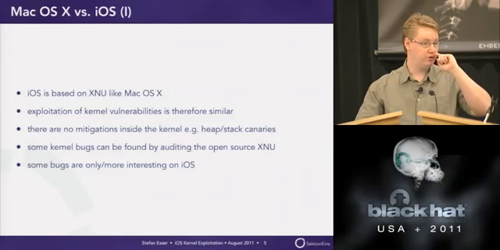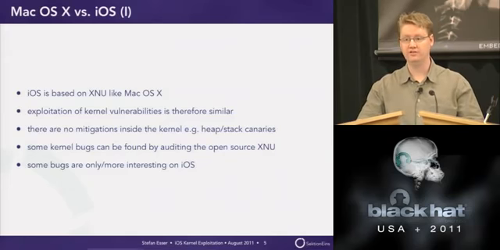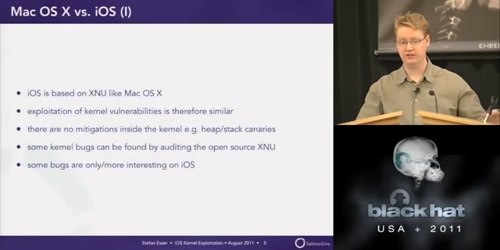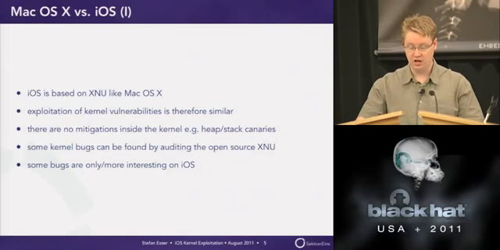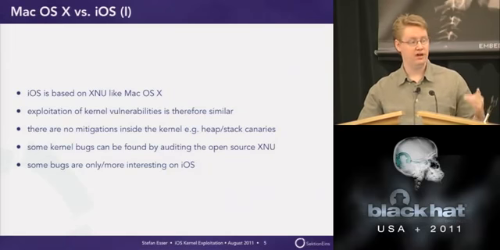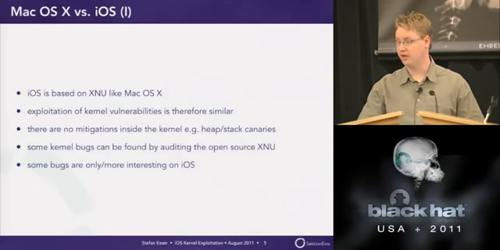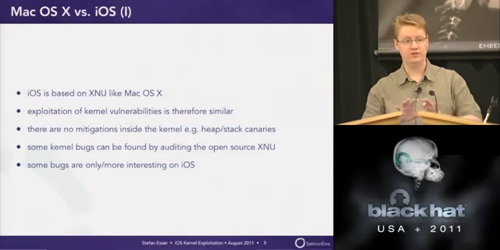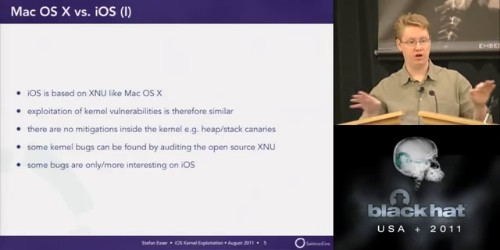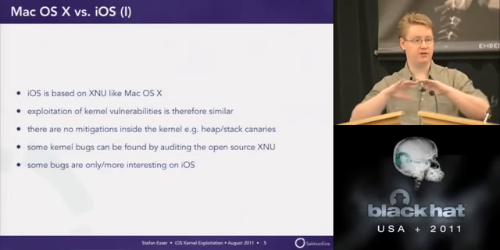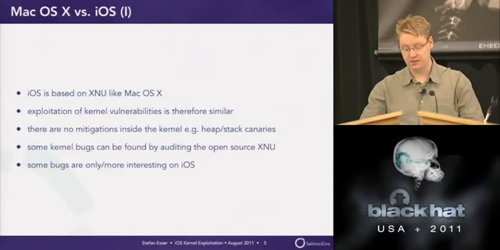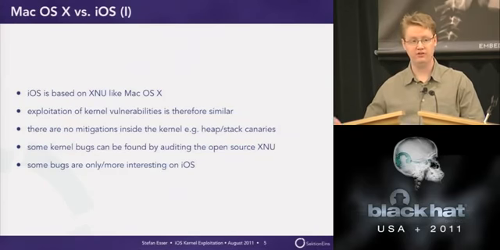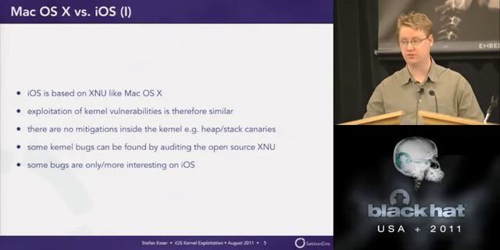When you look at the iOS kernel, you will realize that it's very similar to the macOS kernel, at least a large part of it, because the iOS kernel is based on the same XNU source tree as macOS. At some point in time they were branched, and sometimes branched back together, and so they're very similar. Well, the kernel drivers are a different thing, but the core kernel is more or less the same.